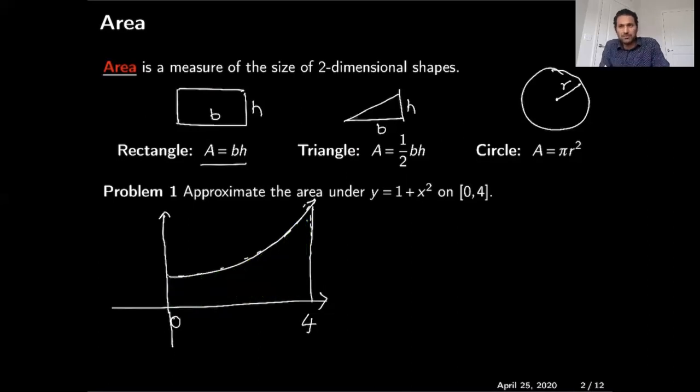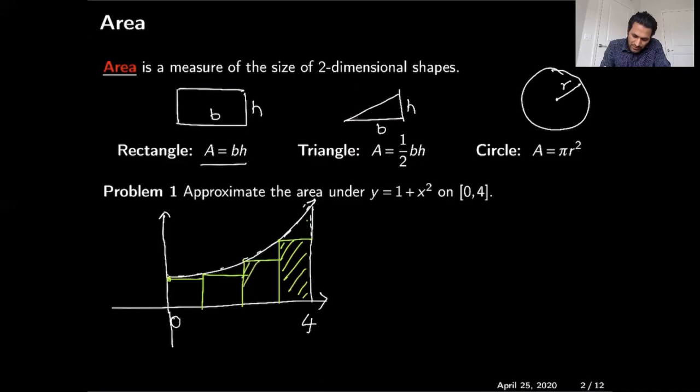First we will divide this shape into 3 or 4 pieces. So I will divide this shape into 4 pieces first, 1 to 4, and from these 4 pieces I will draw rectangles. So I draw these rectangles, and I can say that the area under this curve can be approximated by the total area of these rectangles.